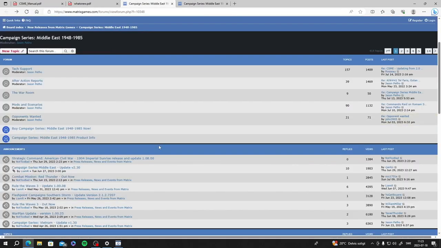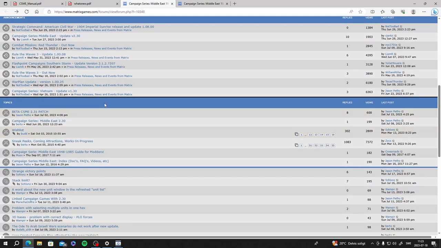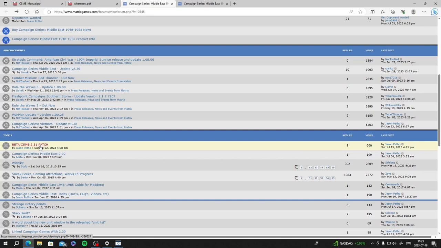So I'm going to go into that right now, because I wanted to give a heads up that they just released a 2.30, but it's actually riddled with bugs, unfortunately. The game looks sweet, man. It's all good stuff going on, but there are quite a lot of bugs people have reported here. So they've released a beta patch now for 2.31 to fix those problems that people have encountered.